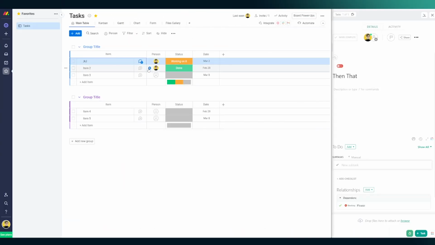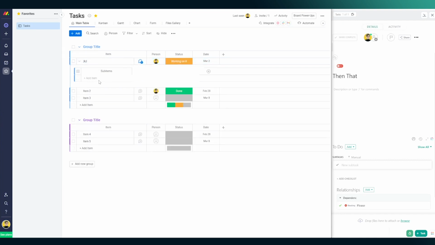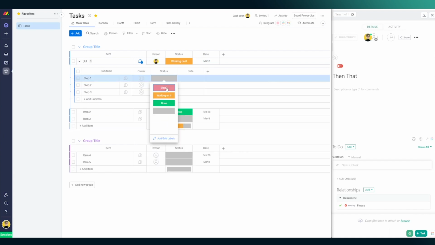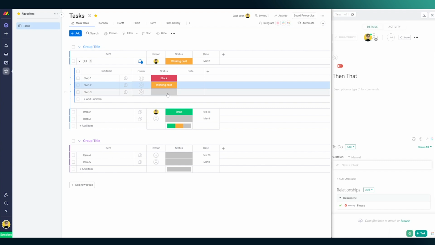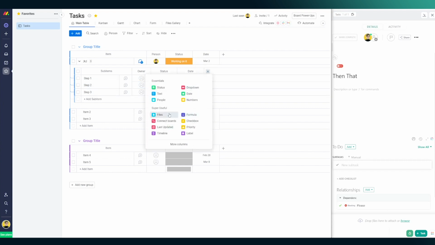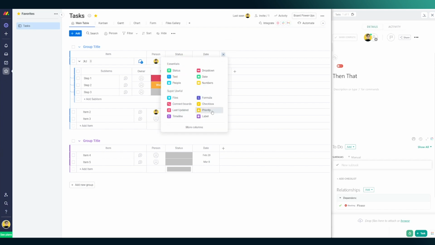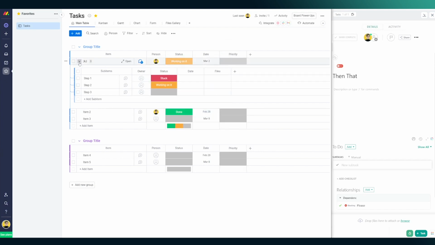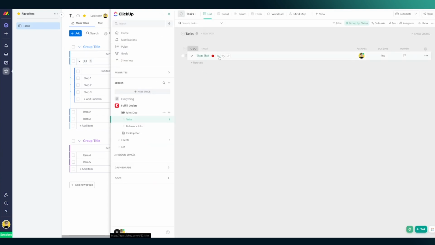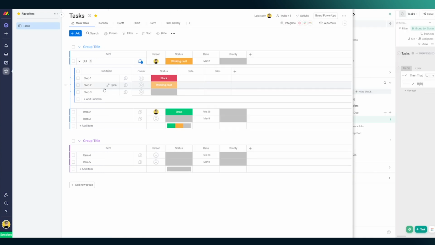Let's dive into our first point. In Monday, power feature number 1 is how they handle subtasks, namely that they are separate entities. Now, this could also be considered a minus depending on how you look at it. For a while there, Monday didn't have a great way to handle sub-items or subtasks, and they have since implemented this system. What's nice about this is that your sub-items can have different values than what your main tasks or main containers do, and they all kind of collapse into each other. This is very different than how ClickUp handles subtasks, because in ClickUp, your subtasks have the exact same everything, for the most part, as your parent tasks. So remarkable feature number 1 in Monday are sub-items or subtasks.